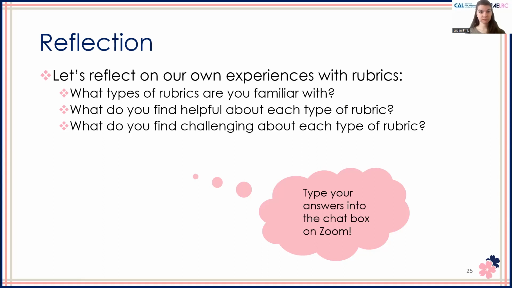Adrian says, when holistic rubrics have multiple criteria, it's difficult not to use them as if they were analytic. Yeah, definitely. If you see one line that has 6 descriptors within it, you might think, oh, the student is doing 4 of these really well, but in 2 of them, they're on the next level down or the next level up. So you're already thinking about it in an analytic way.